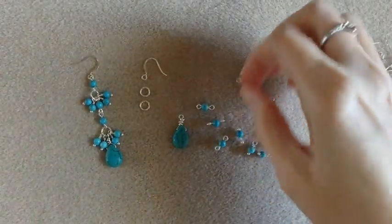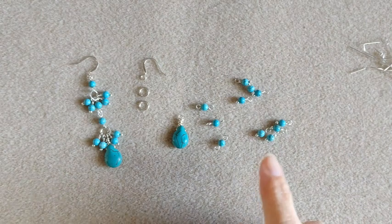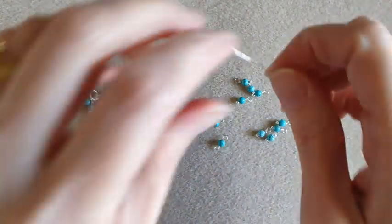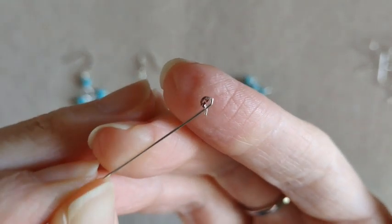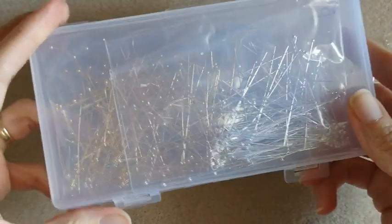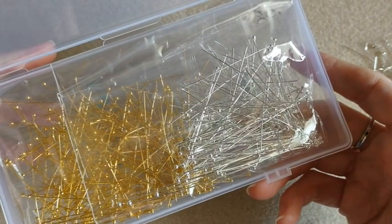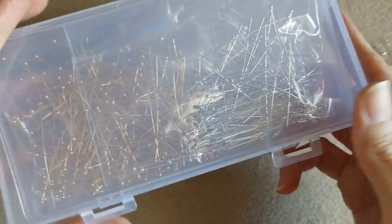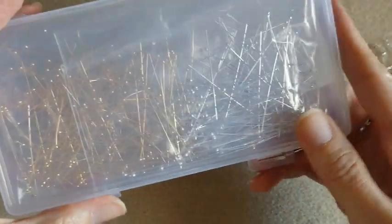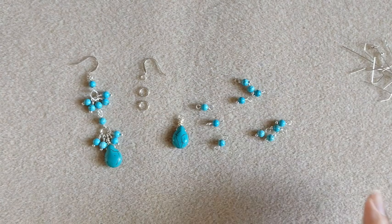So we have all of our little beads wrapped. I did have to redo one of them because as I was wrapping, the silver coating kind of popped off on that one. These did come in a package, silver and gold, from Amazon — I think there was a hundred of each, maybe two hundred of each. I've used about half of the silver ones and a few of the gold ones, and every once in a while you get one that does that. I haven't had very many of them — for the most part they've been really good.